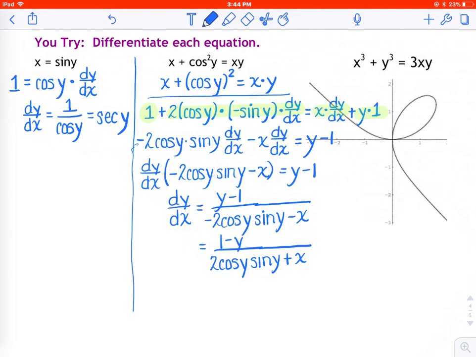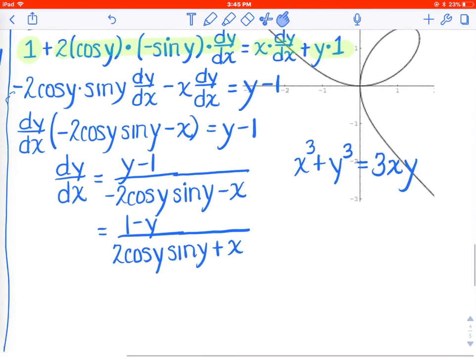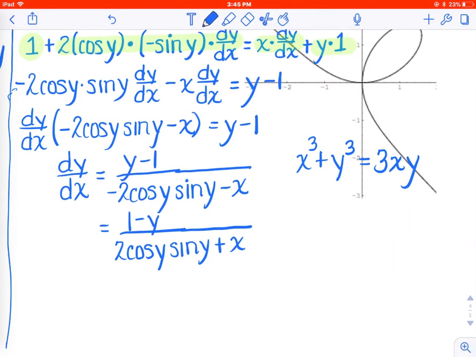Final derivative here. Final derivative is for that x cubed plus y cubed equals 3xy. And again, you could move everything around so that you've got some space. I'm going to need a little here. I'm going to bring that entire function down where I've got a little more room to work with it. And as I start to work with it, again, I'm going to have to notice where I've got product rule in order to get the derivative for that side correct, and be a little bit careful with my other things that have a y in them.